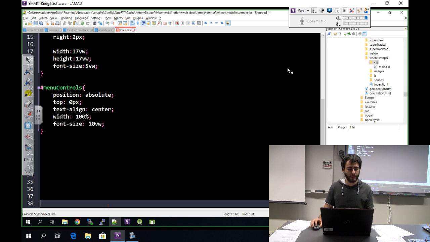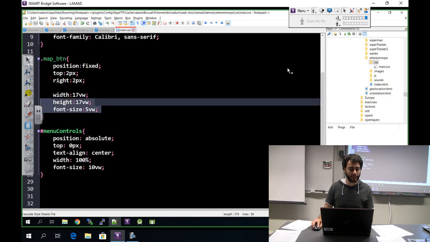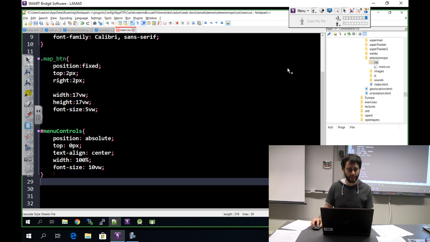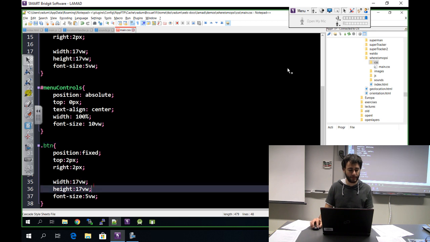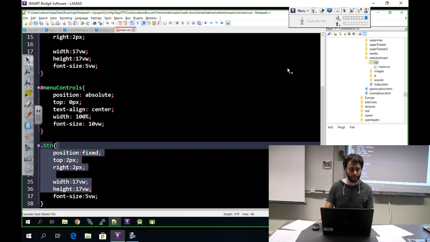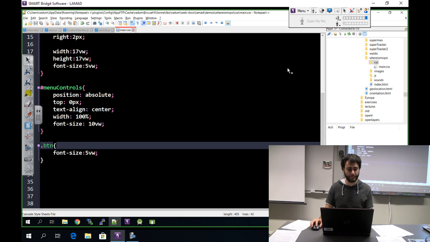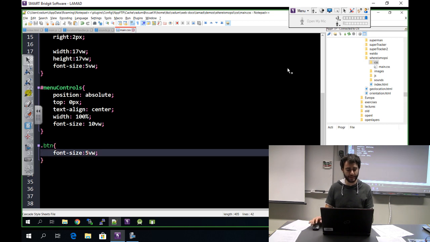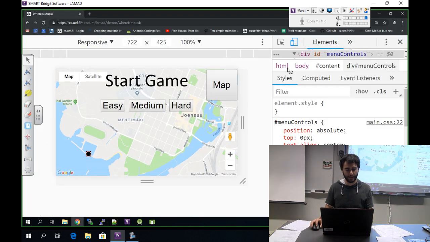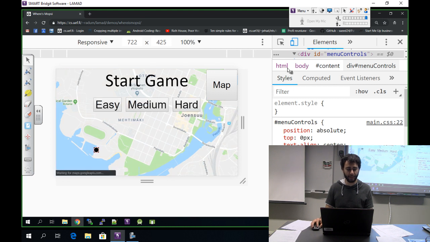Okay. And the BTNs, so for the buttons I also will need some font size at least. Let's try to keep everything, just the font size here. Refresh the page. Okay, now the buttons are a little bigger. They could be even bigger, so I could make it a 6, I think. And then if you want to do more styles here, then that's really possible.